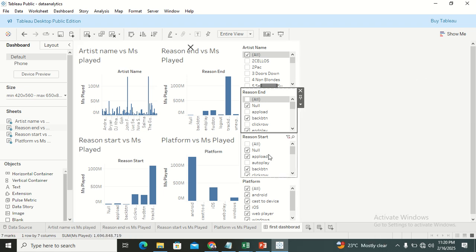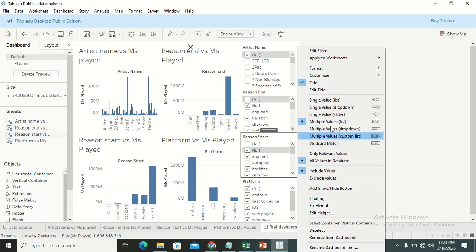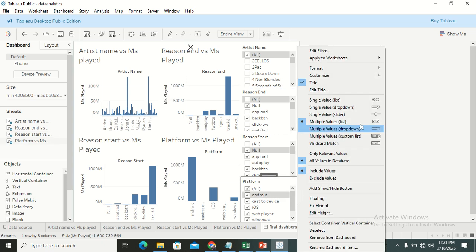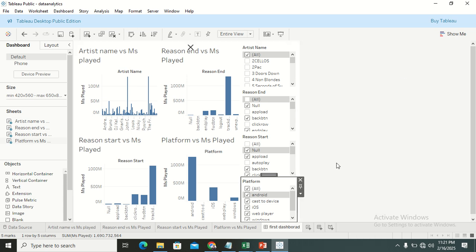The essence of doing this is that the use of one filter will apply to all the worksheets.